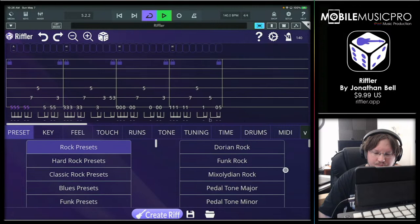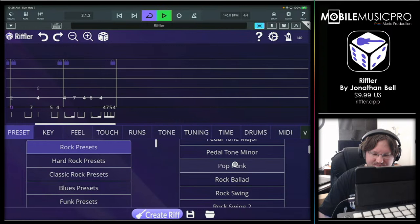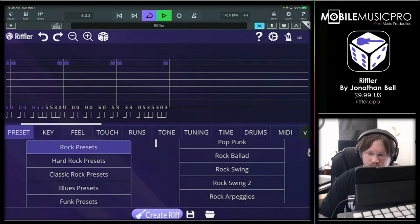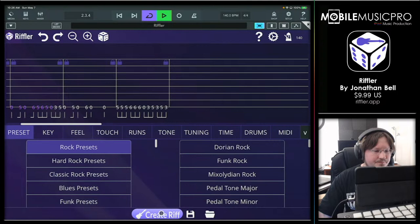Probably got too fast of a BPM for most of this stuff, but it's all right. Pop punk's gonna sound good, of course. All the pop punk and metal. And again, at any given time, if you don't like that riff, just click the Create Riff button. Another one.